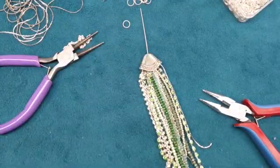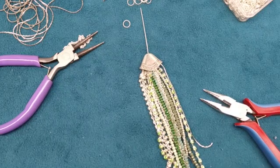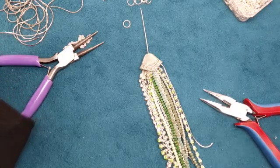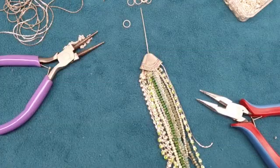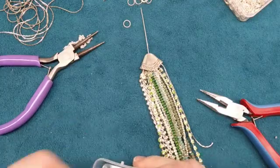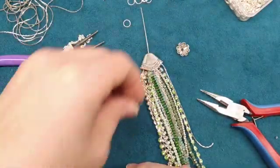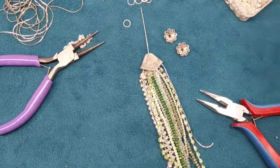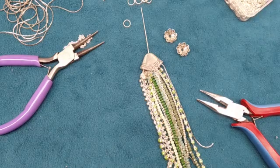So I think I do want to put a bead on it. You can put a silver bead. You can use bead caps. Let me see what I have here. And I kind of really like this bead cap right here. So I may try to find a big old green bead. That would be really pretty on there since we're going with the green theme.